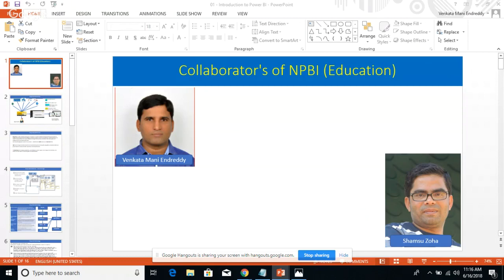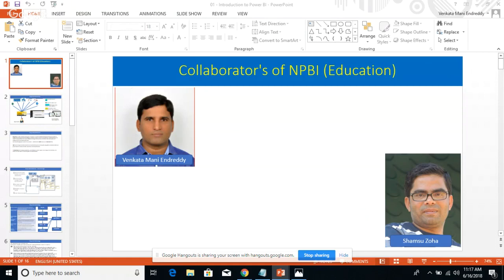Why do we do all these things? Why do we need all this, whatever we have spoken until now? Sometimes all of your data may not be ready to use to create the reports. So you have to do some transformations on the data received from the business. To make our data structure meet our data requirements, we will use Power Query Editor. That is part of Power BI Desktop.